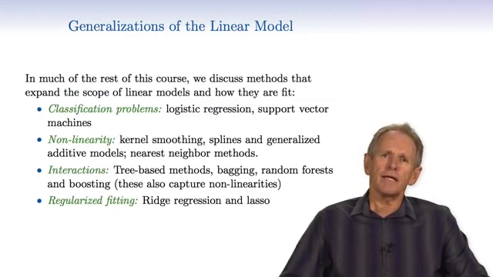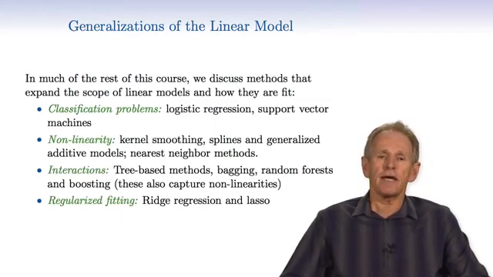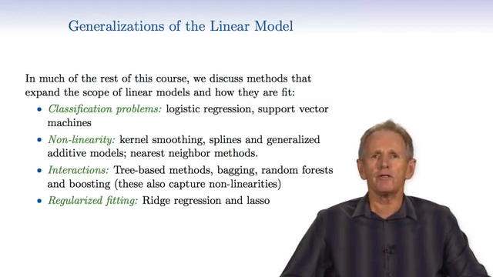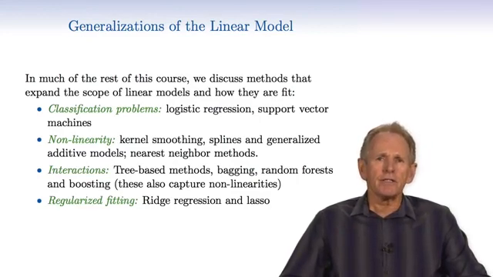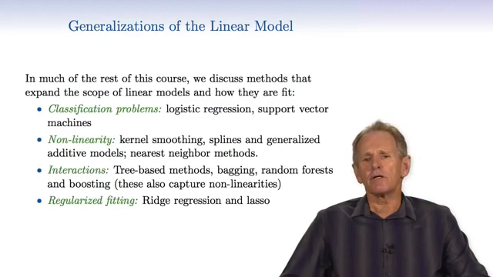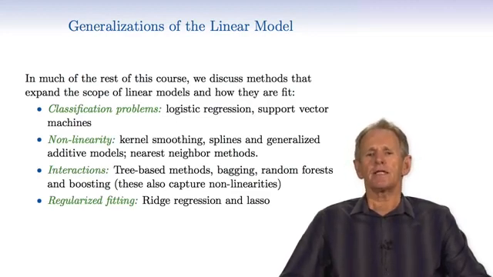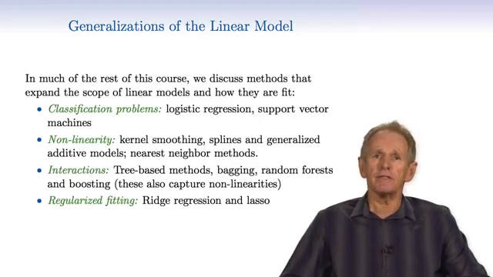So we'll talk about techniques like kernel smoothing and splines and generalized additive models, some of which are also just extensions of linear models, and some of which are a richer form of modeling that allow for nonlinearities in a more flexible way. We covered some simple interactions in linear models here, but we'll talk about much more general techniques for dealing with interactions in a much more systematic way. And so there we'll cover tree-based methods, and then some of the state-of-the-art techniques such as bagging, random forests, and boosting. And these also capture nonlinearities. And these really bring our bag of tools up to what we call state-of-the-art.